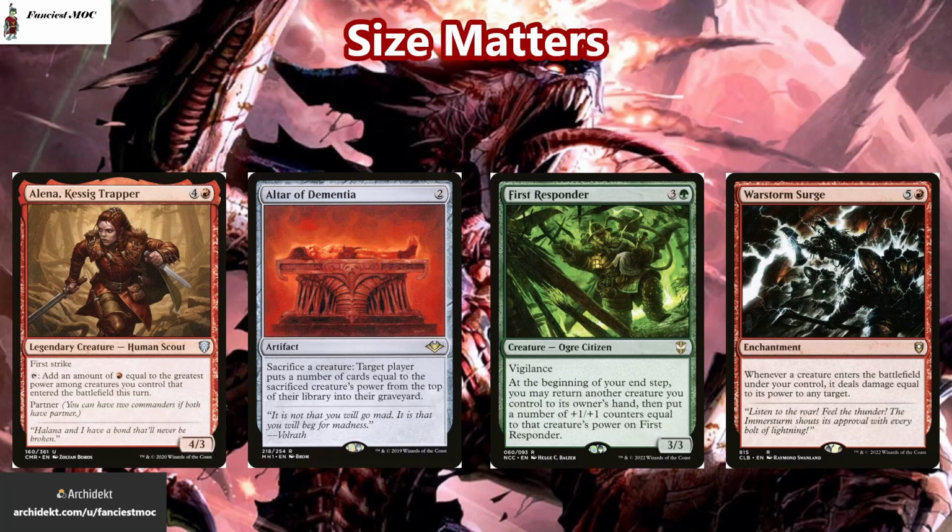All right, next we have a little bit different part of the toolkit here, but I think it's really important for Ball Lightning and those creatures that would be sacrificed at the end of the turn, of which we have a pretty good number in the deck, and that is First Responder for 3 and a green. This is a 3/3 Ogre Citizen with vigilance, and at the beginning of your end step, you may return another creature you control to its owner's hand, then put a number of +1/+1 counters equal to that creature's power on First Responder.